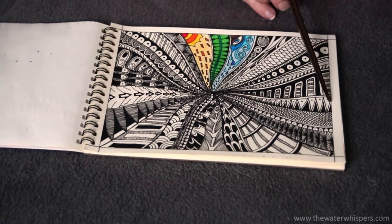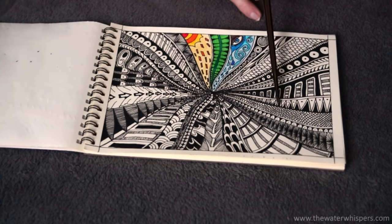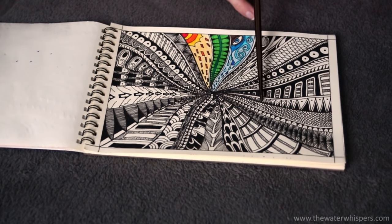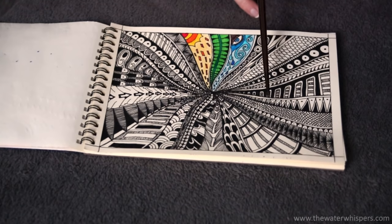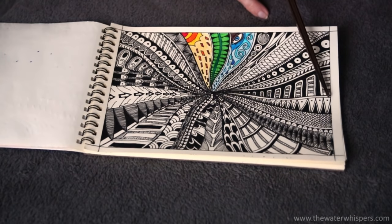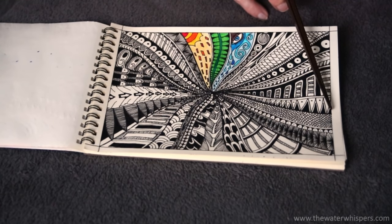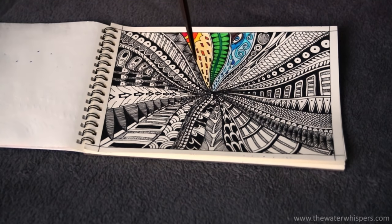So then we have this one, all the little triangles. Very pointy. Things that want to poke at you in your life. That's how I look at it. And sometimes they can be very dark. They can hurt. And other times you have things that come along in your life that are a lot lighter, a lot more positive, that push you in the right direction. And it just keeps on going. Sometimes it can be good, sometimes it can be bad, but life is a process, not an end goal in the end. So yeah, that's how I look at it.